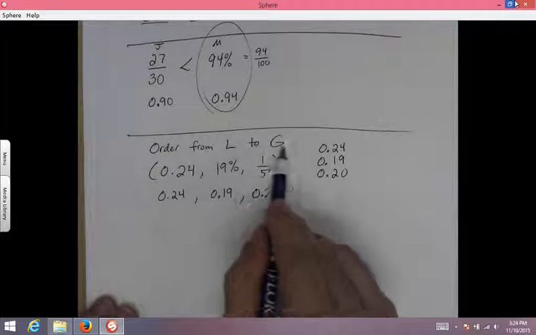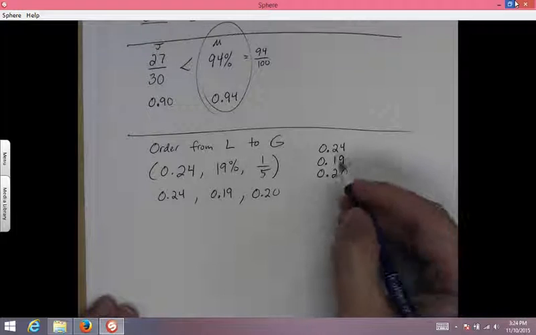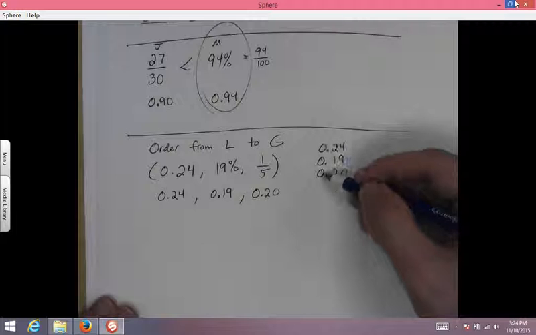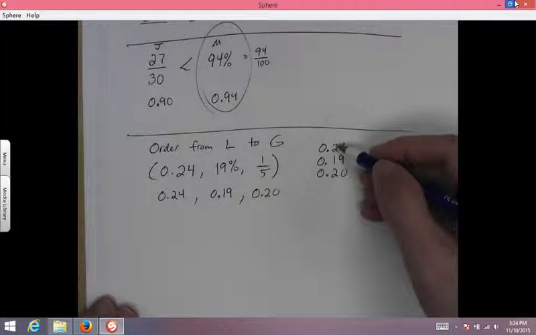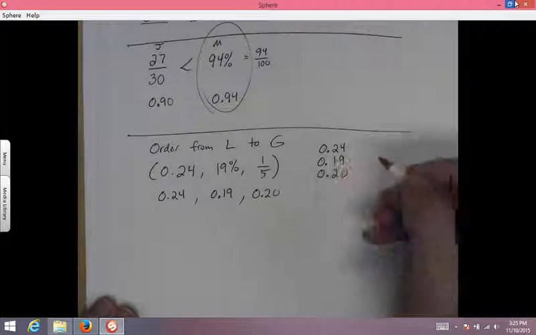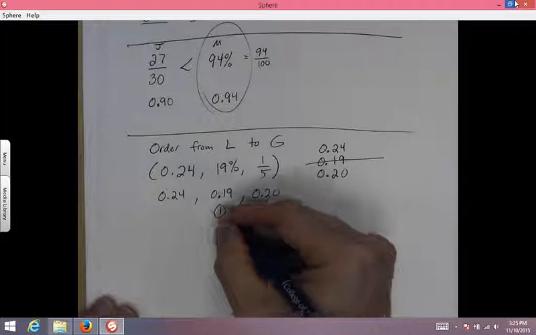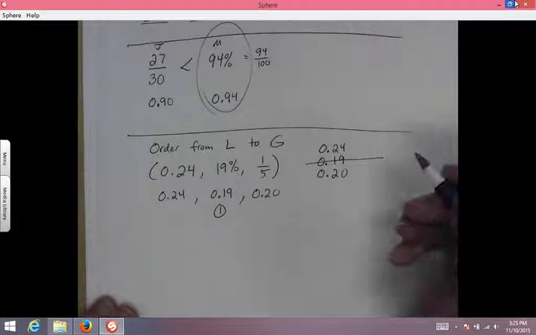I said least to greatest, so you're going to look for the smallest one. You take a look here, 0, 0, 0, there's no help. Look at the next one that we have in the tenths place, 2, 1, and 2. Well, the 1's the smallest one, that makes this the least. I'm going to cross it out, and I'm going to write a number 1 here, because I know it's going to be my first one, it's my least.